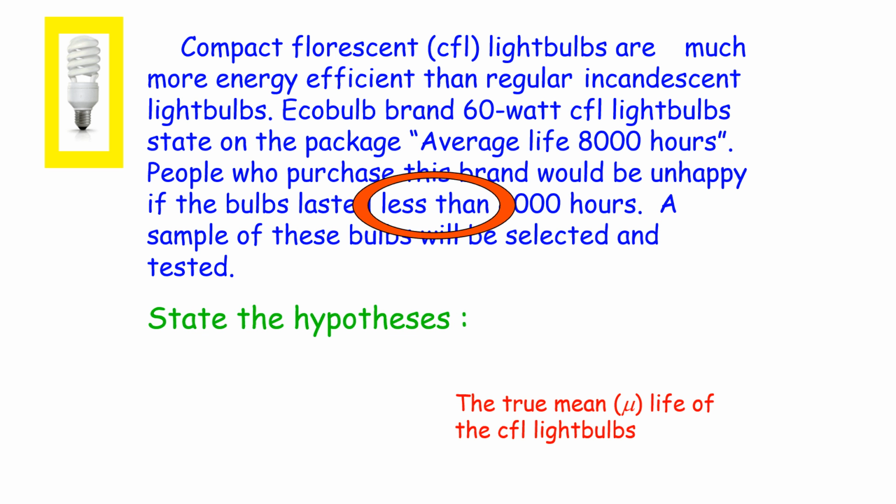Yeah, less than. So I want you to take a moment and write the H sub naught and our H sub A. So I want you to write our null hypothesis and the alternative hypothesis for this example. So go ahead and push pause, and when you're done, push play, and let's see if you were right.